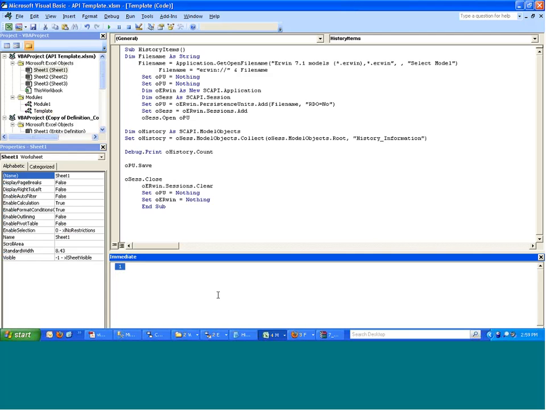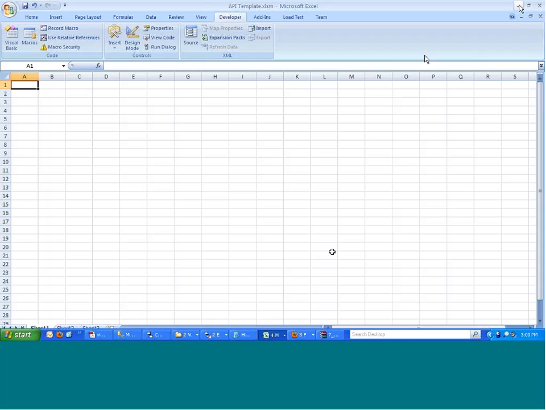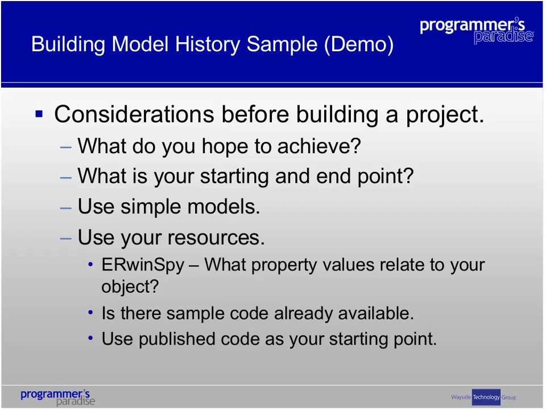You may want to go within a particular object and then remove a particular property from that object. So you may want to keep the tables but not the table spaces, keep the tables but not the attributes, or keep your tables but not your indexes, let's say. And the code is very, very similar. You're going to, once again, just collect objects of a certain type, and then you can either report on them, like we did with the counter, or we can actually remove them. You can also add them, like we saw in the first exercise. So that's pretty much what I had as far as the demonstration goes.